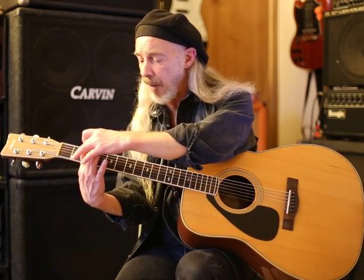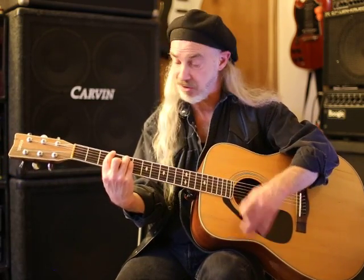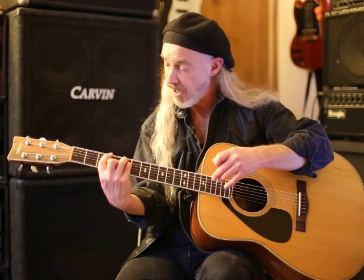I'm not sure if you can see this or not. So roll your finger over so it's like that. And you'll notice my finger's also a little curved. I kind of come in at the top of the fret and curve downward like that. I'm not sure how well you can see my fingers on this. That's why I'm talking through all of this. Because if you try to do it straight, it's not going to work. And like I said, it's going to be very uncomfortable.